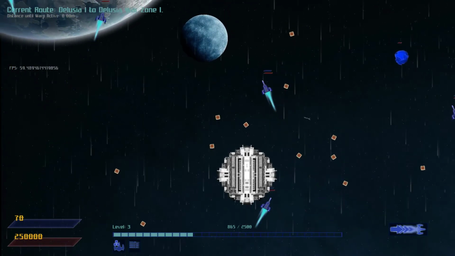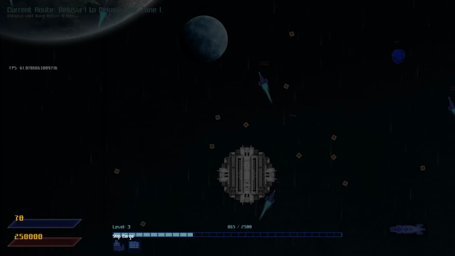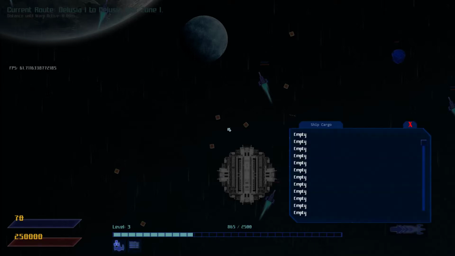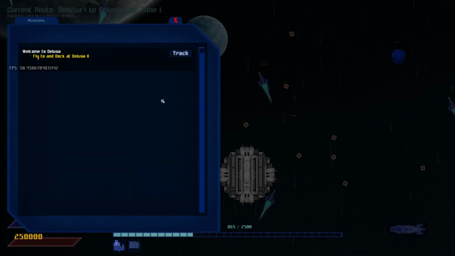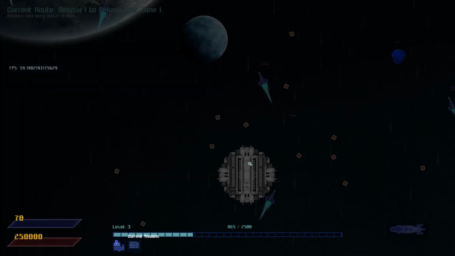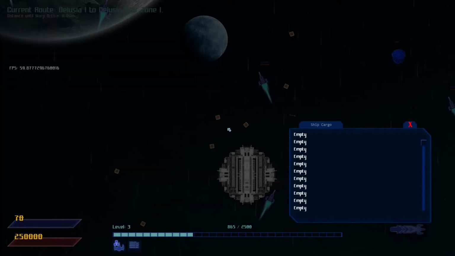If I pause, the HUD overlay is now above the pause overlay, whereas before it was underneath it. This is how you navigate the menus with the controller, just like that. I'm using B to open and close, and so on.